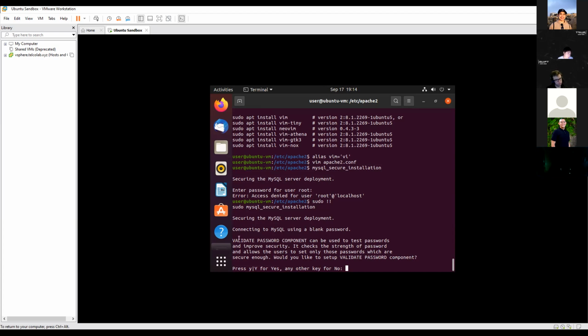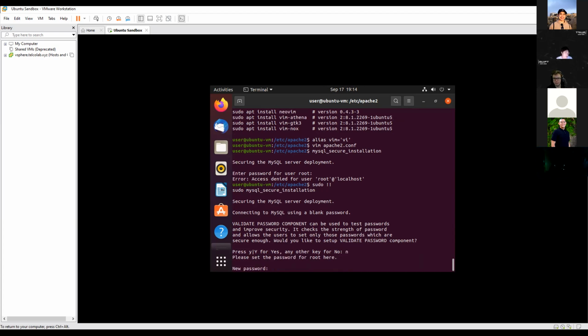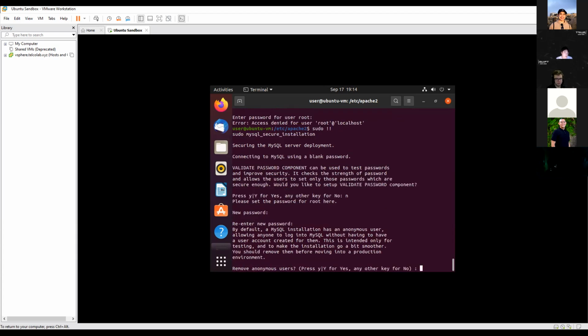And then it's going to ask whether I want to verify that the password is secure. Obviously, you want to say yes, right? For the sake of demonstration, I'm going to put no just so it's a little bit faster, so I can just type in a really quick password. But if you're going to be doing this on production, for example, you definitely want to make sure it's doing that basic check. Is it a worthy password?